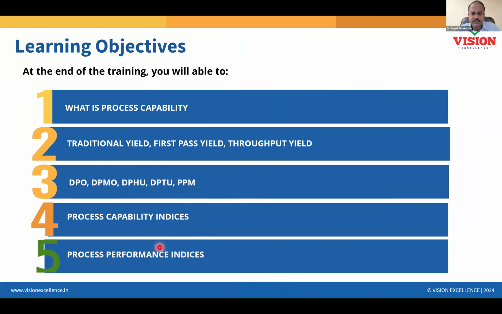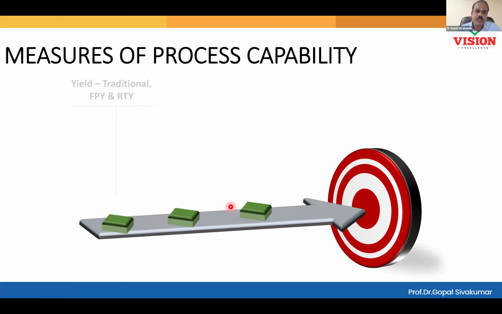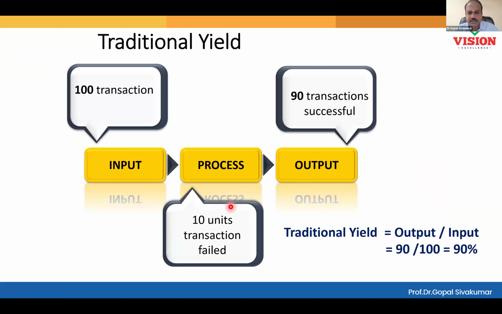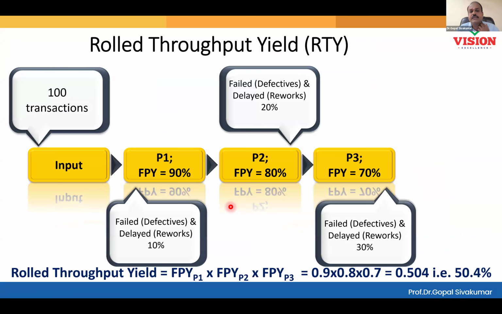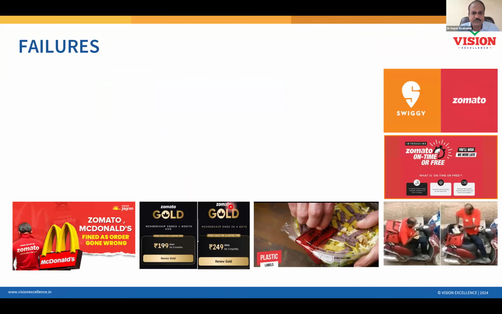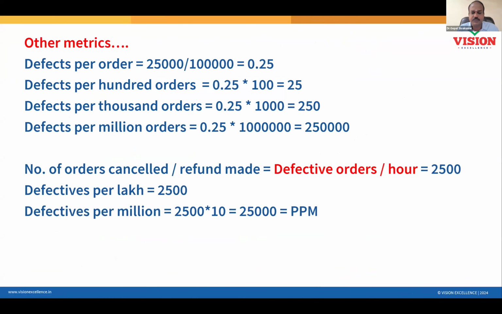Whenever you are talking about all of these tools, you are actually trying to understand the capability and trying to understand the performance, right? All of them somehow take you to the same destination. However, depending on the conditions, the tools will be selected. But for continuous data, we always use process capability indices and performance indices. But if the data is attribute, yes, we can use all the others. So yield, output by input, first time yield and throughput yield, all that we are not going to discuss. DPMO calculation we have covered.